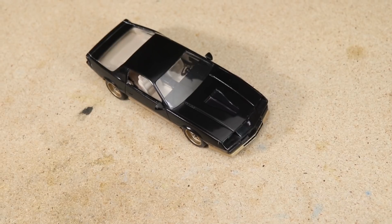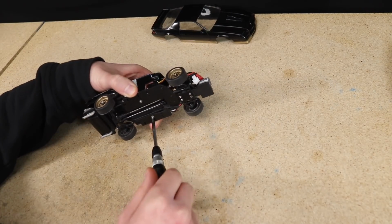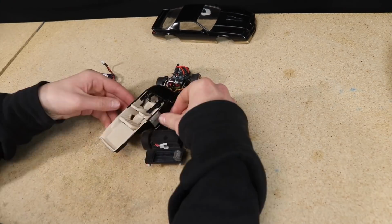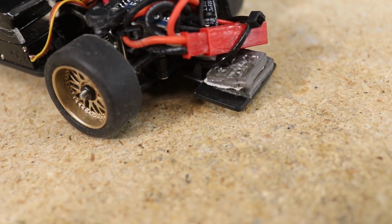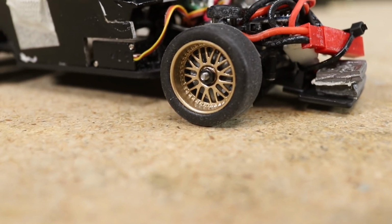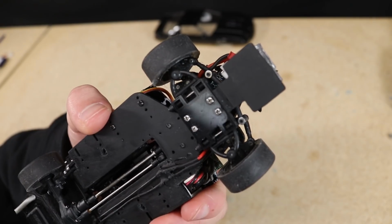Back on the bench, I decided to first work on removing and relocating the lead weights. Here you can see more clearly how it's gradually bent down, making it even more visible, and it looks like it could easily catch on things as it drives.